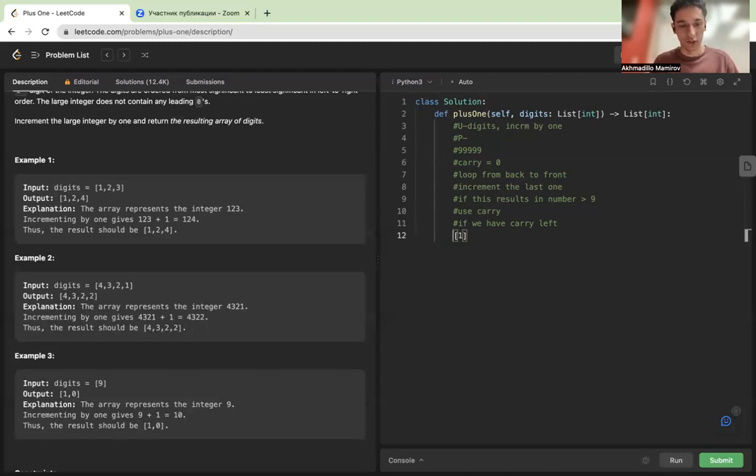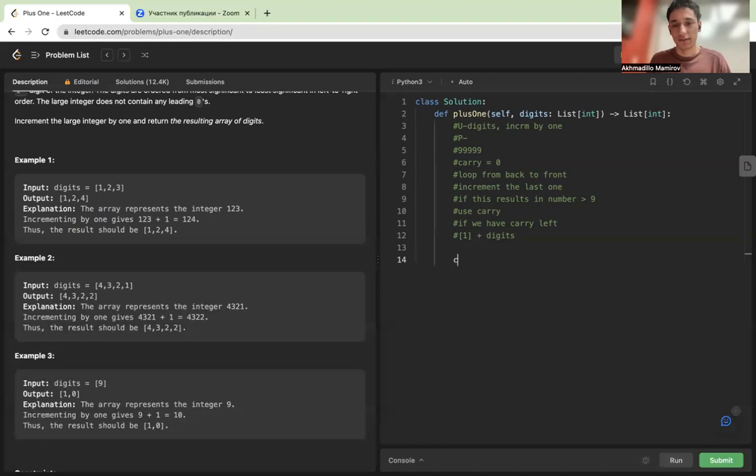In the end, we'll just check if there's a carry, so we'll do 1 plus whatever the digits array is, and return that. So we're basically putting one in front if there is a carry, right? So I think I'm good to go, and I'll start writing the code.